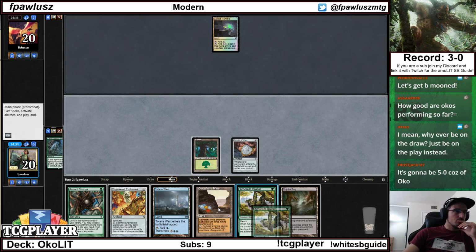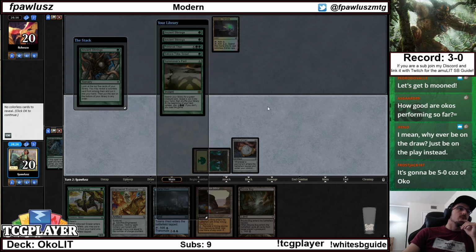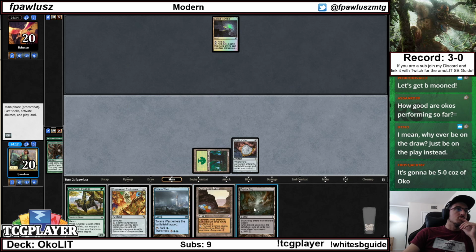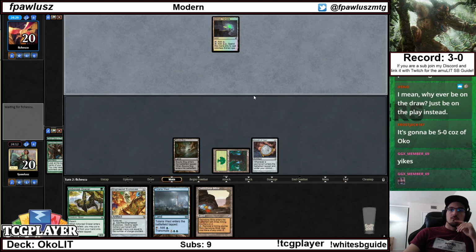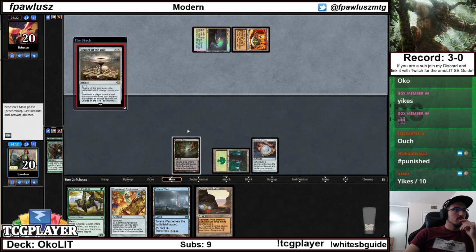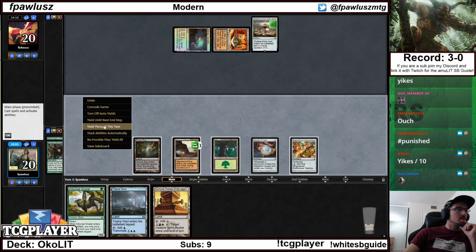Eldrazi Temple. Whoa! Okay, this is how we lose this game. This is how we lose this game. That is brutal. Yep, that one felt really bad. That is a classic. It's brutal. Wow. All the whiskies. So we're gonna play this on 0. Pass the turn.